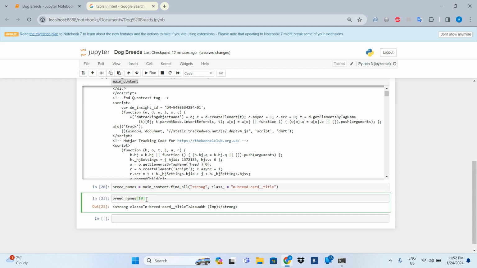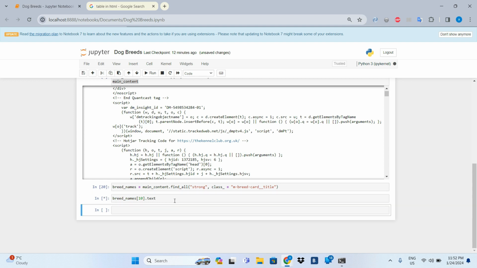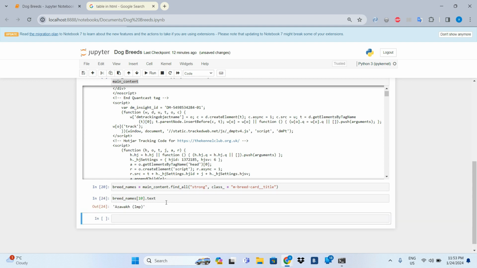Okay, so when we want to eliminate these tags, we should use the index, and there is a method called text that we can use, and wow, we have just the text.